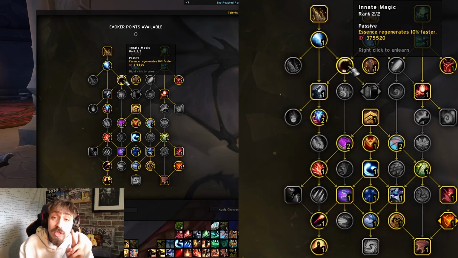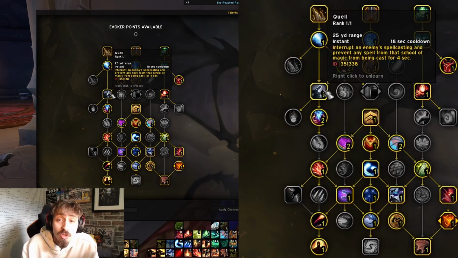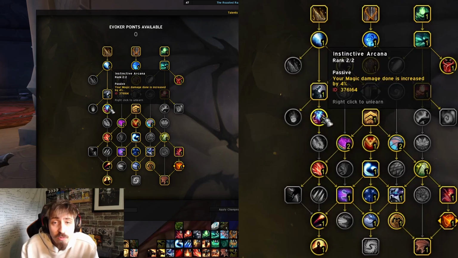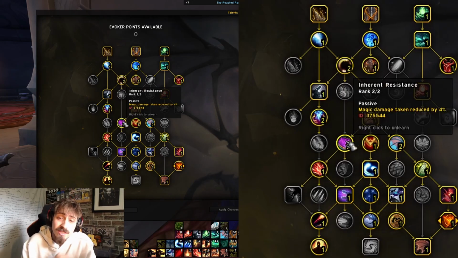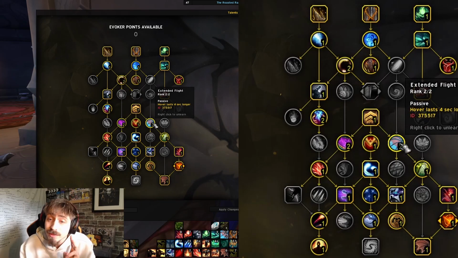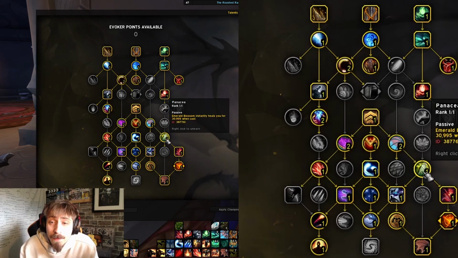In row 3, we're going 2 points into Innate Magic, 1 point into Obsidian Bulwark, Scarlet Adaptation. In row 4, we're taking Quell, which is our Interrupt, and Cauterizing Flame, which is like a Dispel. In row 5, we are taking 2 points into Instinctive Arcana, 1 point into Tip the Scales. In row 6, 2 points into Inherent Resistance, 1 point into Draconic Legacy, and 2 points into Extended Flight. Next row, which is 7, we're taking Blast Furnace, Source of Magic, and Panacea.